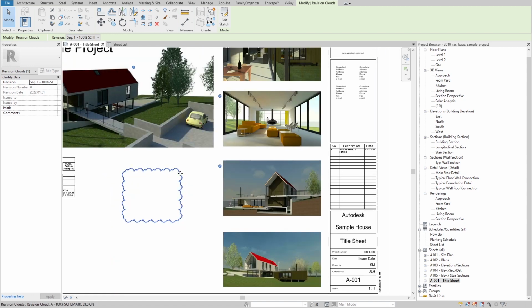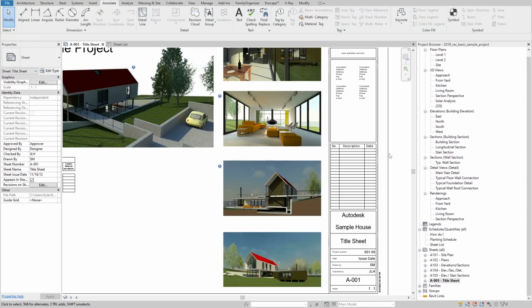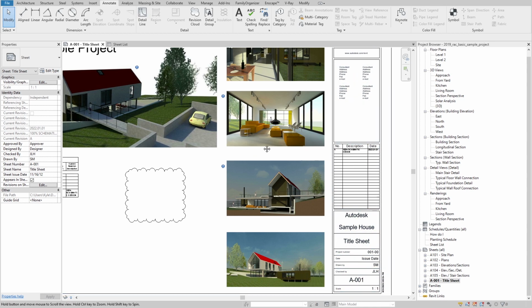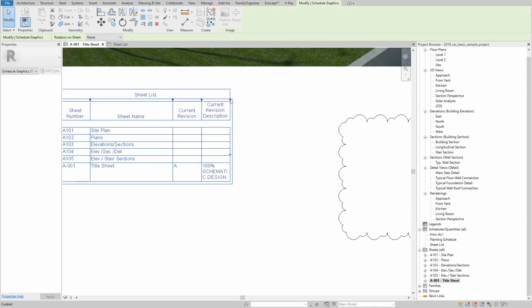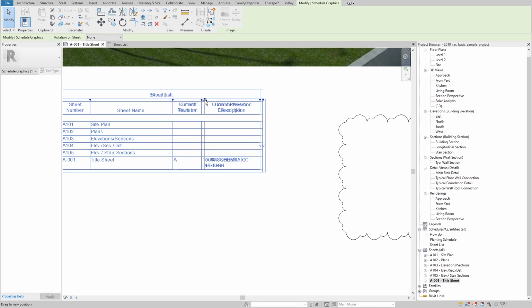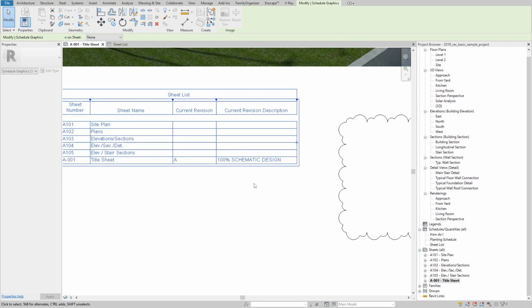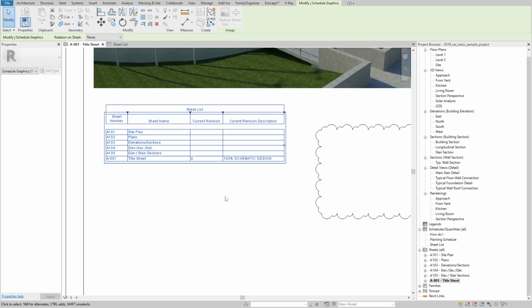And as soon as we place it there, you'll see that this revision shows up in the title block. Now notice if I delete this, that'll go away almost immediately. So if I undo that, what we can also see is not only did it keep it right there in the title block, but you'll see it also popped up right here. And this is what we're trying to basically establish, is how to get this all to show up.